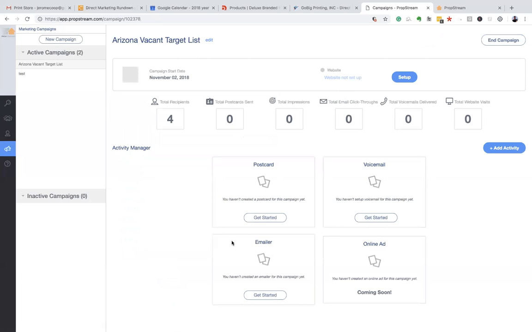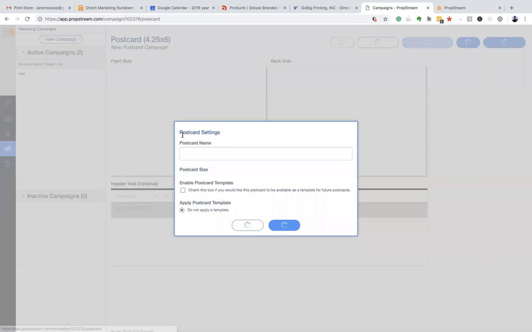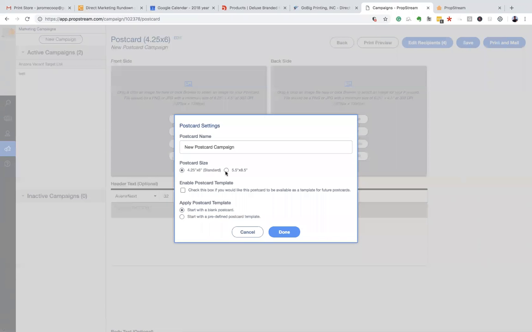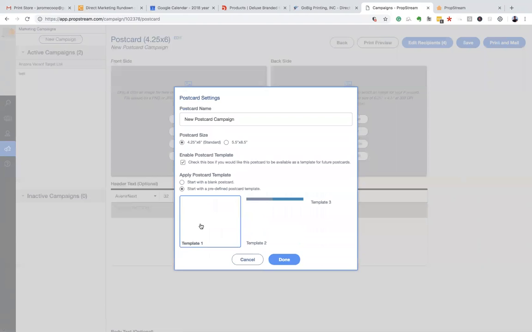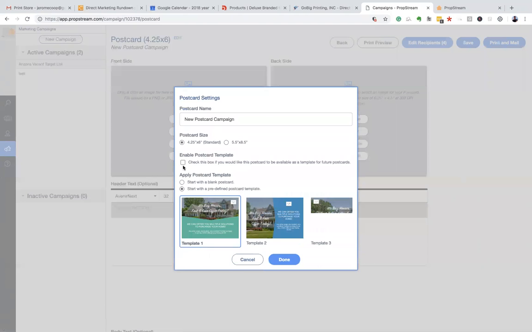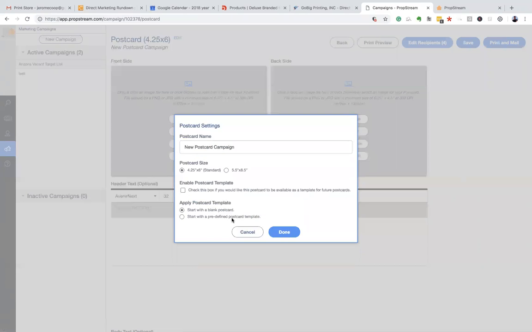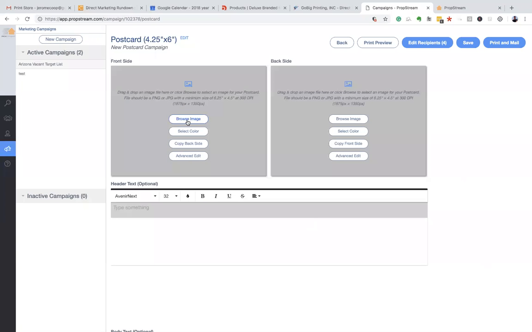And then you could be doing the same thing with your postcard. They've got 2 postcards in here, 2 different sizes, a standard size or jumbo. So I want to use the standard. If I wanted to create my own using their postcard builder, I could check this box. Let's say this is what they've got set up in here for default, but right now I want to start with a custom one. For example, this works just like the email builder and the website builder. If I just hit done, now this is my custom.